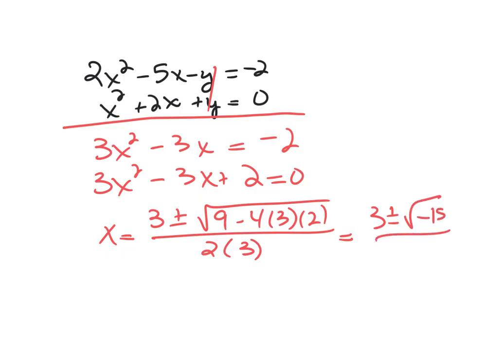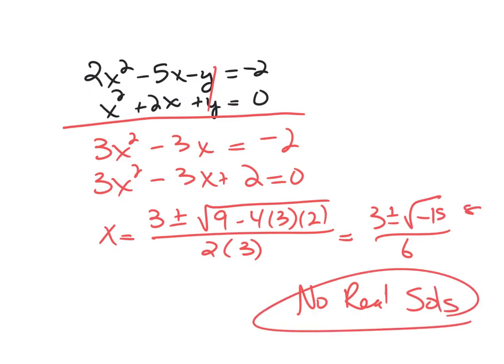Now, two things about negative 15. First of all, what we're looking for tomorrow are real solutions. Because I'm getting a negative number, it has no real solutions, so I'm not going to even plug that back in. We'll just say no real solutions on this one. Now, if I would have gotten an answer that did not have a negative inside there, I would have plugged it back into one of the two equations to figure out what the y was. But we're only going to do real solutions. So if you do get a negative inside your radical, we can stop right there and be good to go. All right, so hope that makes some sense. We'll see you tomorrow.